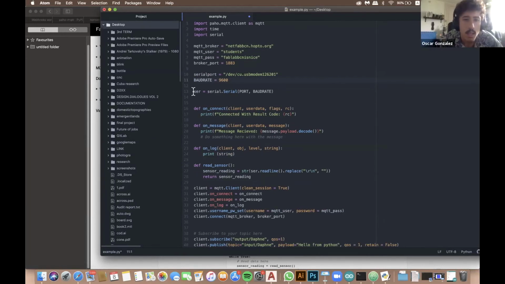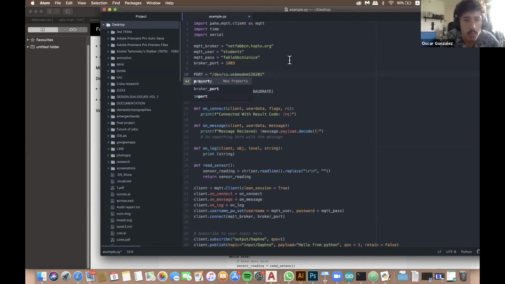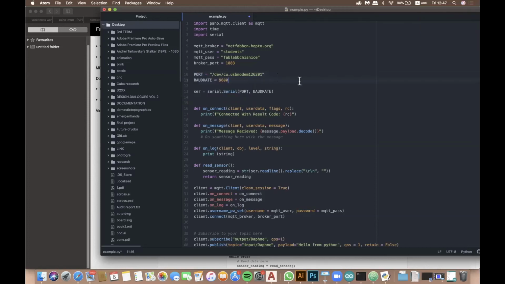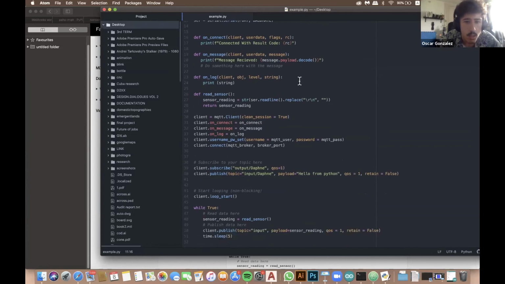In line 10, instead of serial port, just name that port, uppercase. Everything uppercase, the whole word. So you see that you are using that same variable in line 13? Yeah, okay. And now, with sensor, okay. That's it, just give it a try. Save and try.